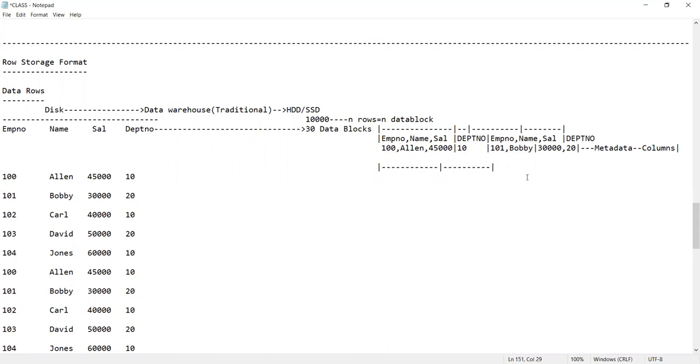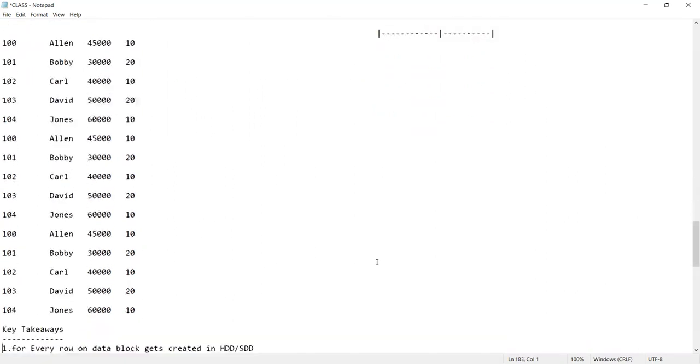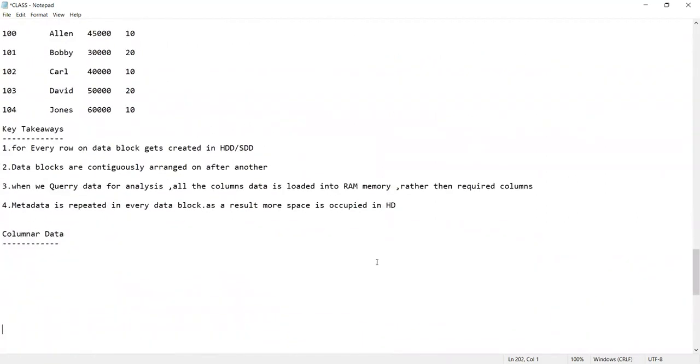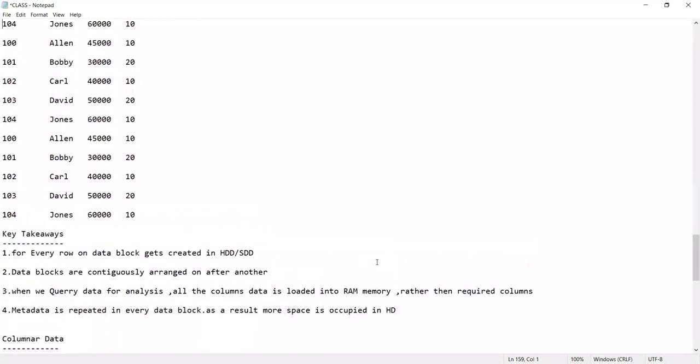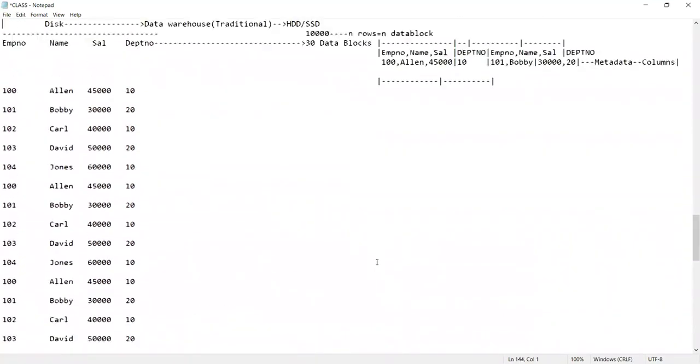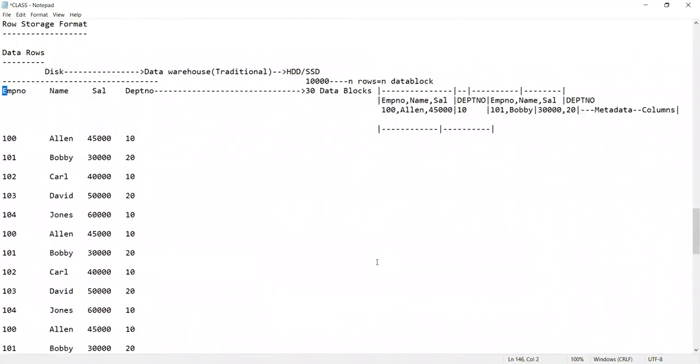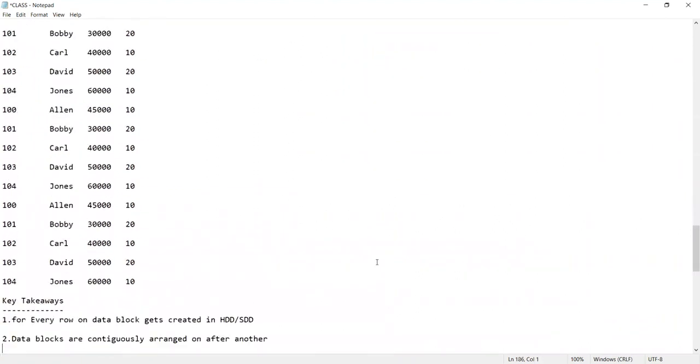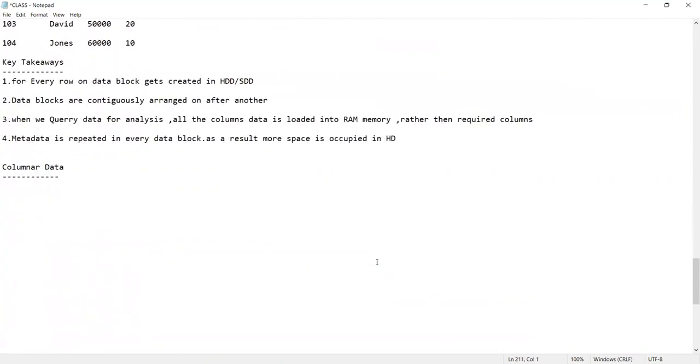Whereas when it comes to modern data warehousing, what is it? Columnar data. Now, how many columns are there right now? We have 4 columns. How will the data be stored in the modern data warehouse? Let's see.